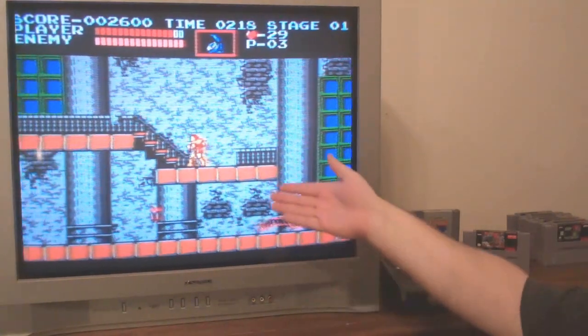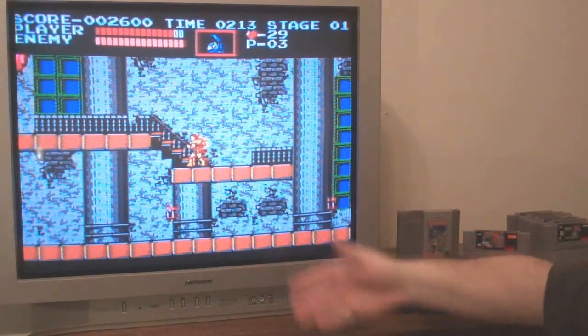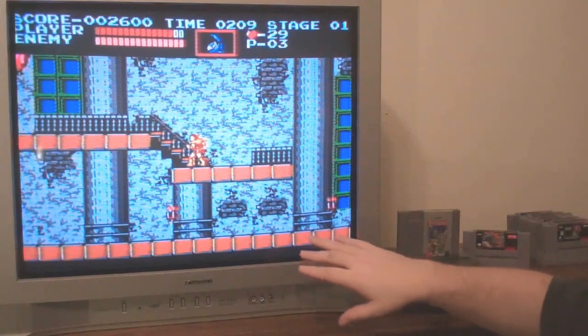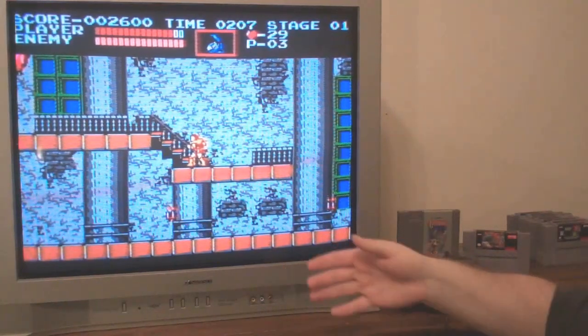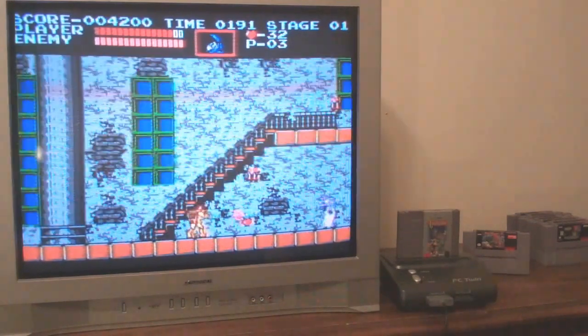Of course, with this, the sound emulation is not spot on. It's about 90%, give or take whatever game you're playing. Castlevania sounds good for the most part. Contra, I noticed, sounds a little grittier. It doesn't sound exactly like it would on a regular Nintendo, for some reason.